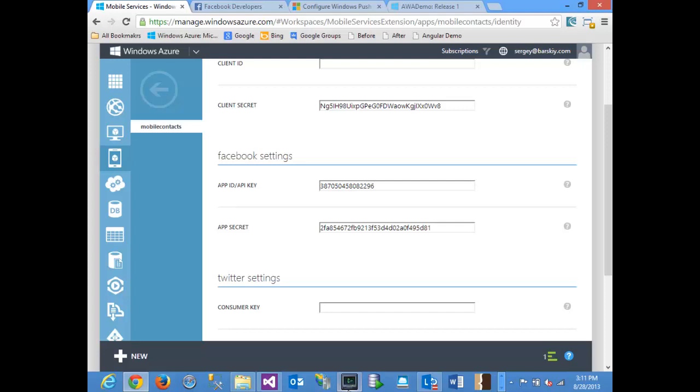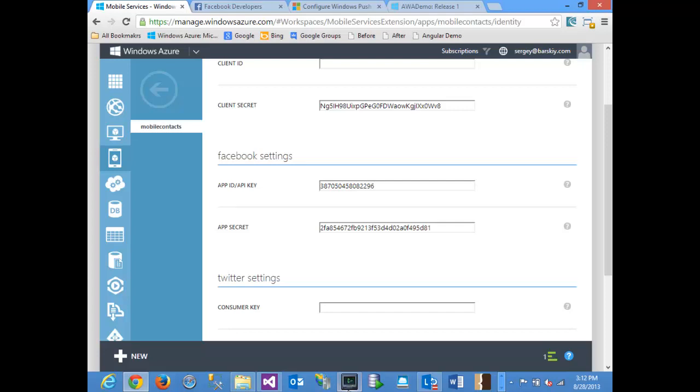Whenever I tell it that I want to log in, it's going to contact server-side code and figure out who to call, Facebook in my case, or Microsoft or Google, and pass in the secret and the app key and log me in, which will create the token from that specific provider. And that token will travel to the mobile services server with my requests, and that's how my server knows that I'm authenticated, because it sees that token that came from the provider. That makes sense?